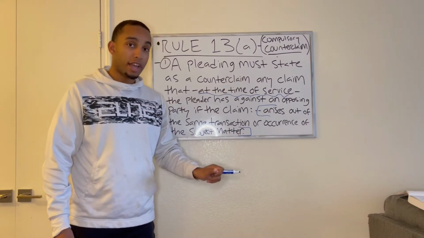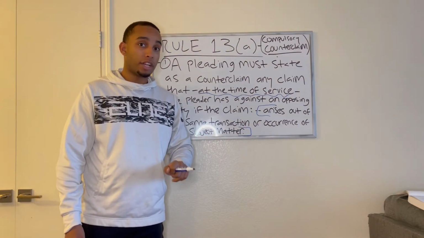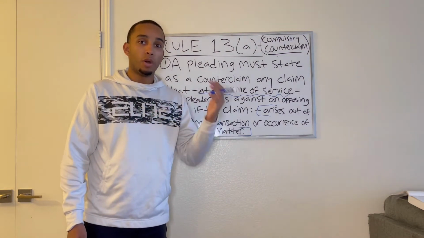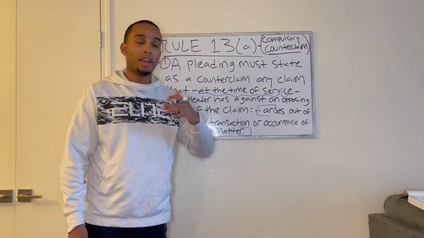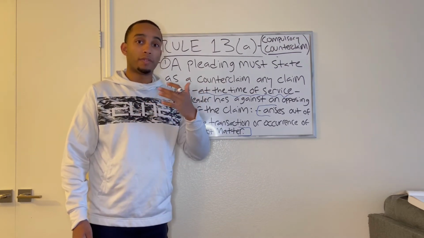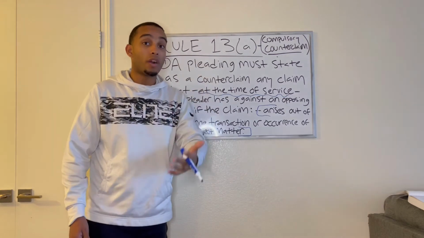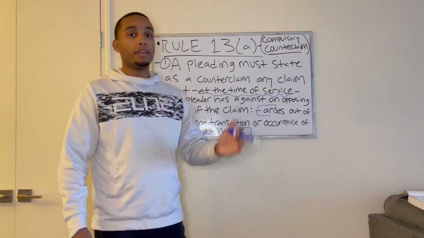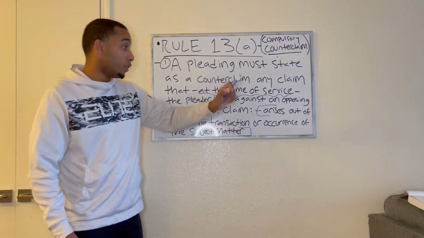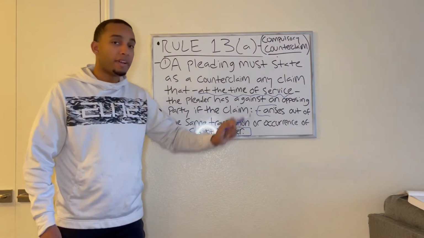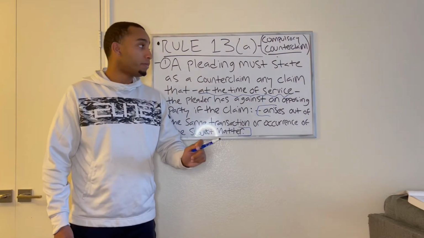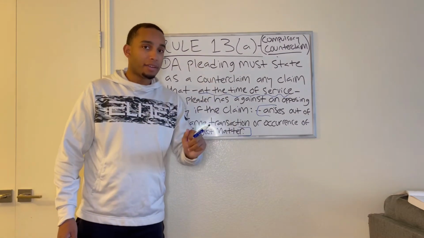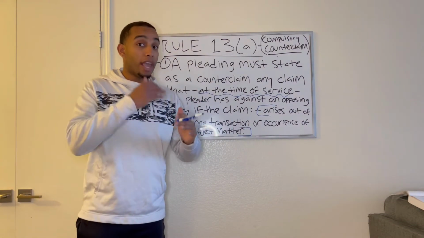Okay? So let's say the plaintiff sues the defendant for negligence. They got into a car crash January 1st, 2021. They both were still hungover from their New Year's Eve party and driving back home from their friend's house because they were so drunk, and they got into a car accident. Plaintiff's like, nope, I'm gonna sue this guy. So plaintiff sues the defendant. Okay? So at the time of service, look at this. At the time of service, the defendant has an option to sue the plaintiff right back. Okay? For the same transaction or occurrence.